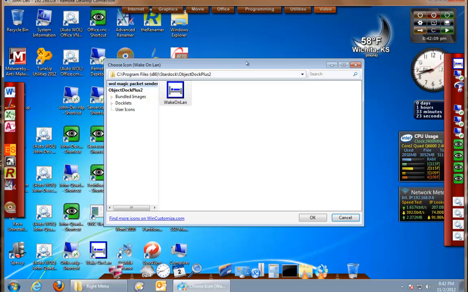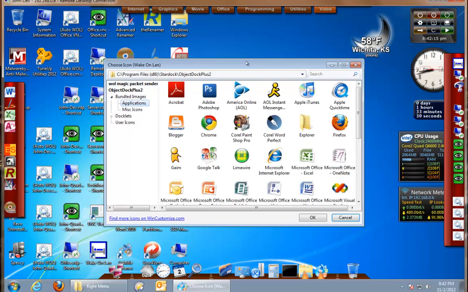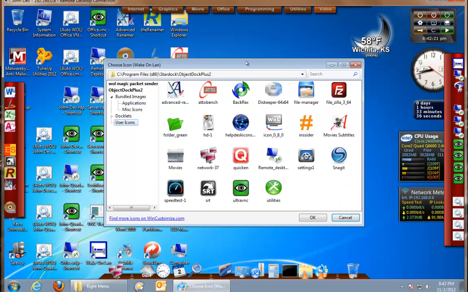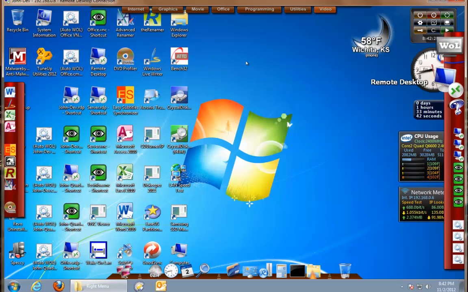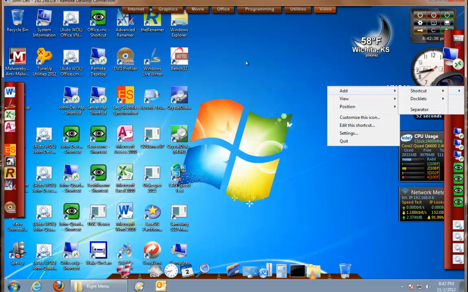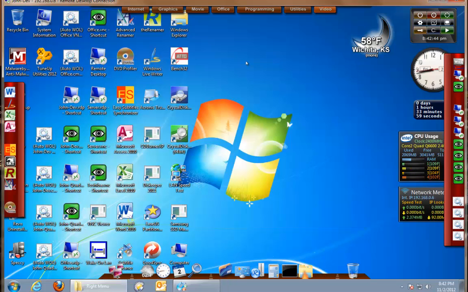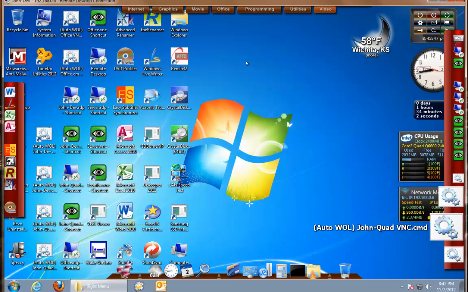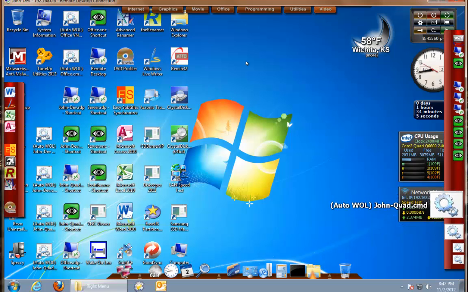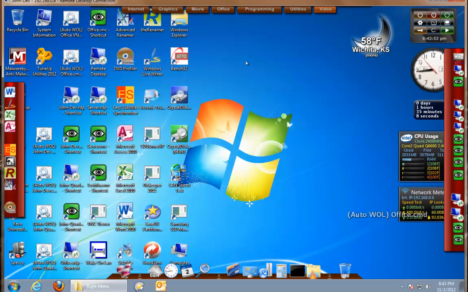The first time you save an icon, you can go search your hard drive here, or you can look at what they've already come with the program. And the first time you save an icon, it creates this user directory. So I want to use this. So I changed that icon, and then this one is loaded from a batch file, I think, so it doesn't have an icon associated with it normally. So we're going to do the same thing, and then I'm going to do the same thing for these down here. Now I've got those changed.